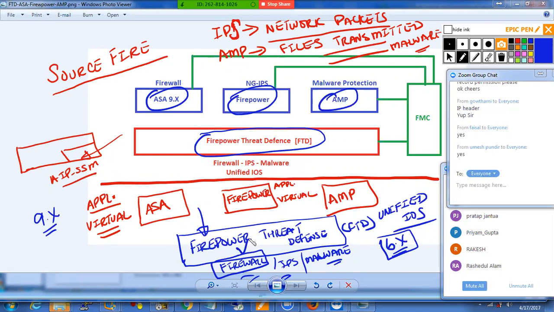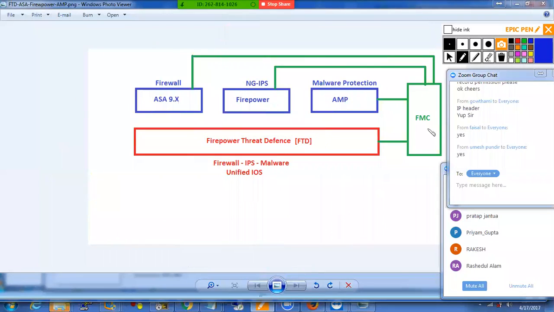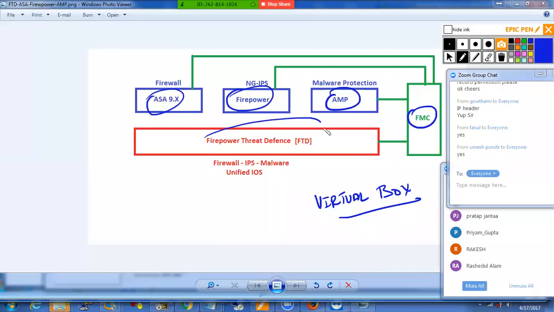Now, one more component that you need to be aware of is the Firesight Management Center, or Management Console, FMC. What is this? FMC is another virtual box. It's software, a virtual machine, which allows you the ability to manage all these products from a central location. Not just one, each of them.